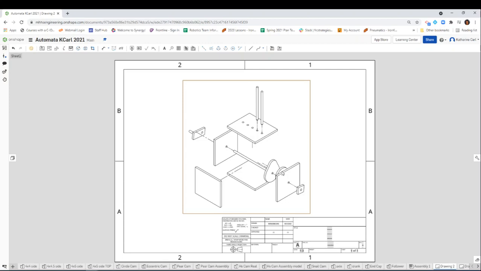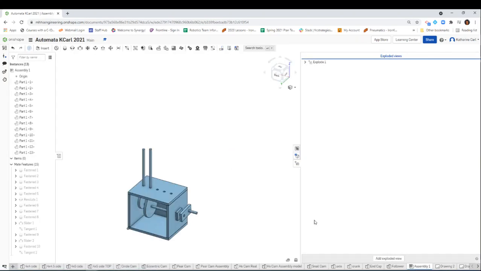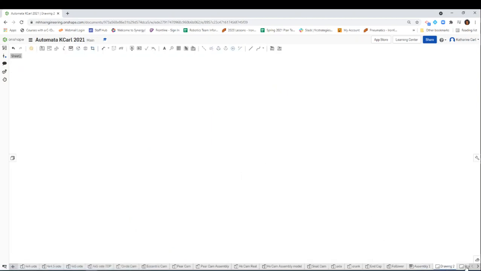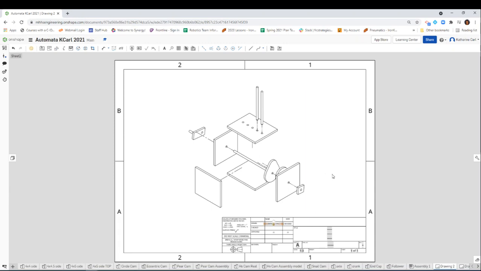And again, yours, you should be able to see both cams. The reason mine is like that is because if I go to my assembly view technically and I look at my view cube, mine's at the back. It's not really even at the isometric. If I click on the isometric, so if you notice, I kind of built the front in the wrong section. So this should have been on the back. It's okay. Lessons learned, right? So in our drawing assembly, make sure you can see all your pieces in order for it to count as an exploded view drawing.